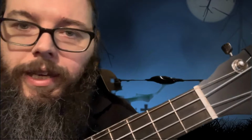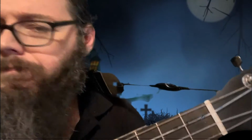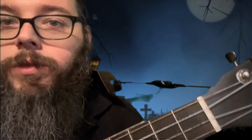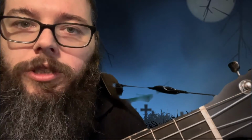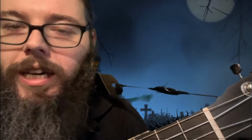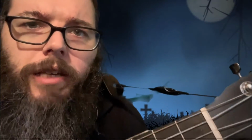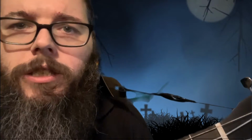You'll hear when I'm playing it, sometimes I'm plucking it and sometimes I'm doing a hammer-on. Where this isn't a song that I've played a lot, I am just kind of winging it and seeing what feels right. The more time I spend with a particular song, the more techniques I kind of lock down. Like, all right, I always do this here, or I always do that there. With a newer song, I'm just kind of trying some stuff out, and feel free to do the same. Just see what feels right, see what sounds right to you.